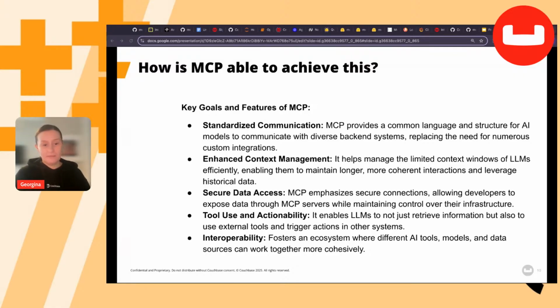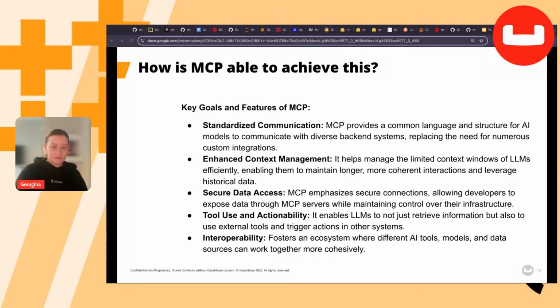And then we have, once again like that chart I showed you earlier, the availability of different tools, models, and systems that can work together through MCP instead of being siloed. So that goes back to the first point, standardized communication. For example, an AI legal assistant uses a Couchbase MCP server to search documents, then a Salesforce MCP server to update client records, all in the same workflow. Everyone can work together, and once again, all in the same workflow.